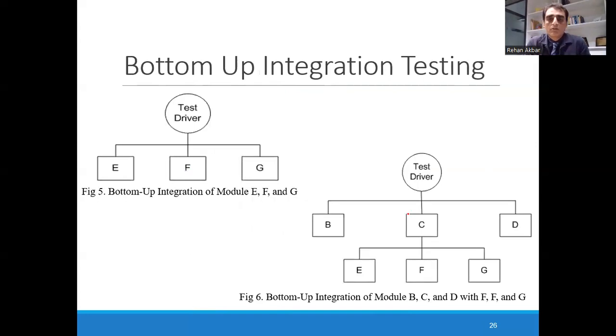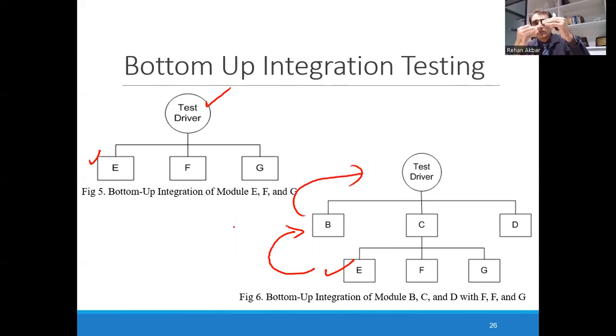Similarly, in the bottom-up approach, we start from level 2. We integrate this one because the main module, the upper level module, is not available. We use a driver. Driver and stub are the same thing. They are both dummy programs. But if we introduce them at the upper level, they are called drivers. If we introduce them at a lower level, they are called stubs. So we integrate this level, then this level, and this level. Keep adding drivers and keep integrating. This is bottom up, starting from the lower level going to the upper level.